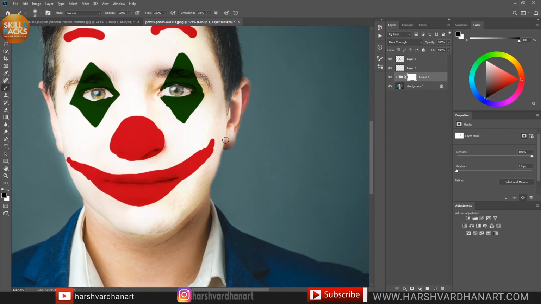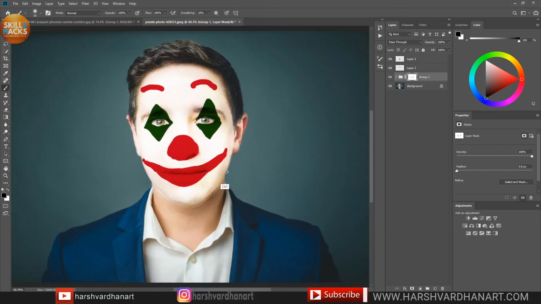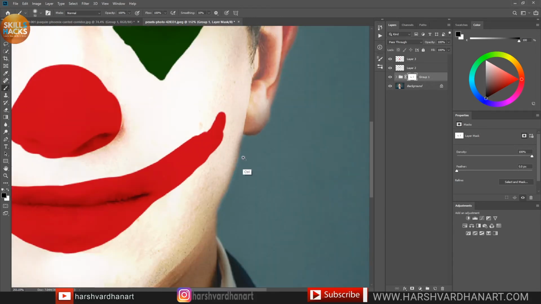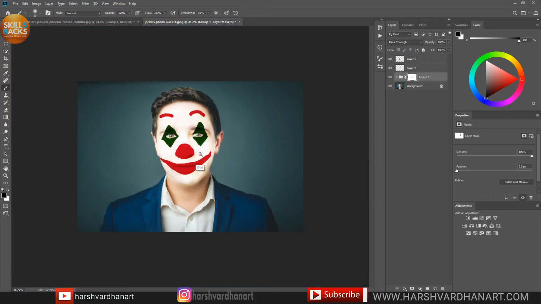So we can just remove that and press X to bring something back, because that would switch the color to white, and when we paint with white it's going to reveal. Alright, you can literally spend a little bit more time on this.